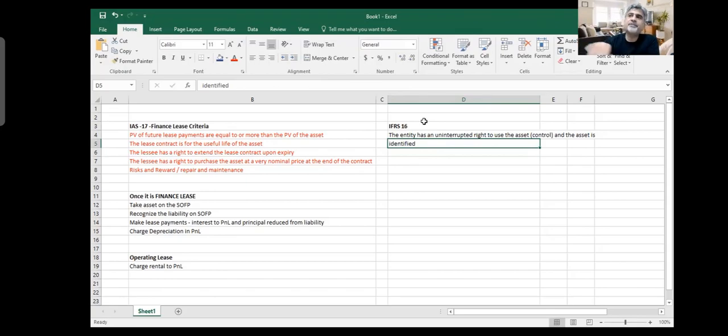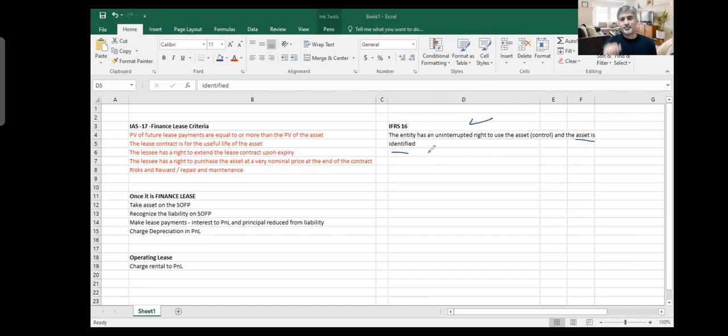That you have an uninterrupted right to use the asset means that you can use it the way you want. For example, if I have taken a shop on rent for a period of 1 year or 2 years, so I just rented the shop. Now I'm going to open up there. Maybe I will make a gift shop, maybe a flower shop, maybe a pharmacy, or maybe some cosmetics shop selling cosmetics. It's my choice. It is called uninterrupted right to use. So when they give me the shop, they say it is in your control. Do whatever you want to do. This is the first condition.